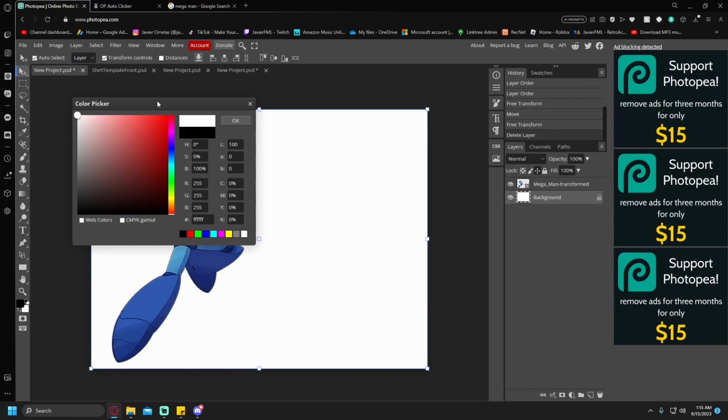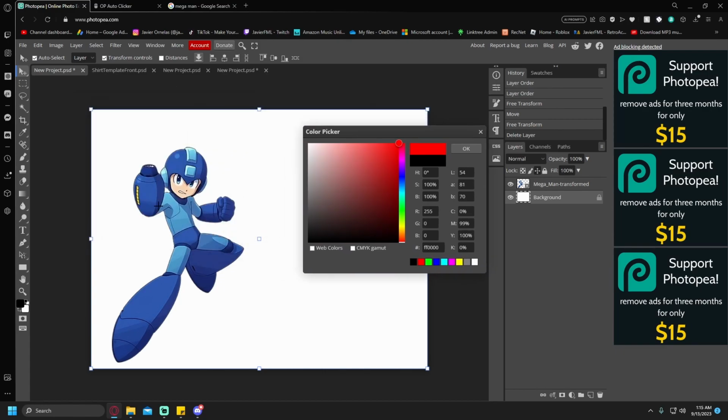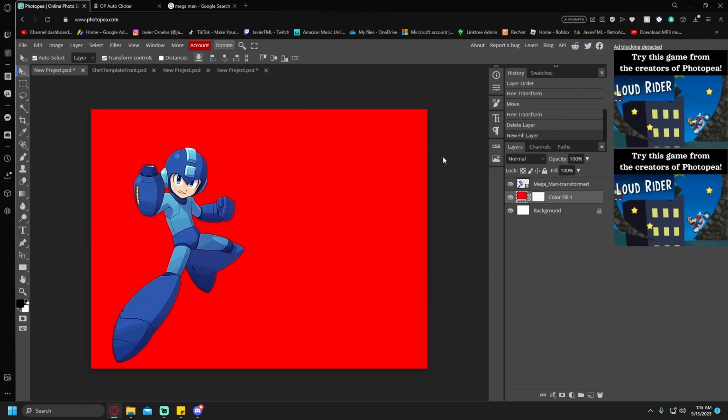You cannot print a transparent image, but you can print an image with, let's say, a red background. Obviously my image does not have any red, so we're going to choose red. Then once we get to printing, we can remove the color red from the custom colors, so it won't print any red, but it will print all the blues, yellows, and whatever else is on the actual image that you want printed.